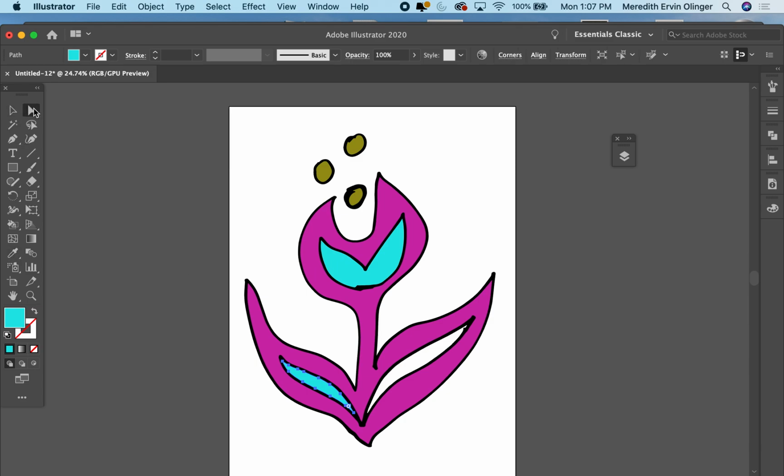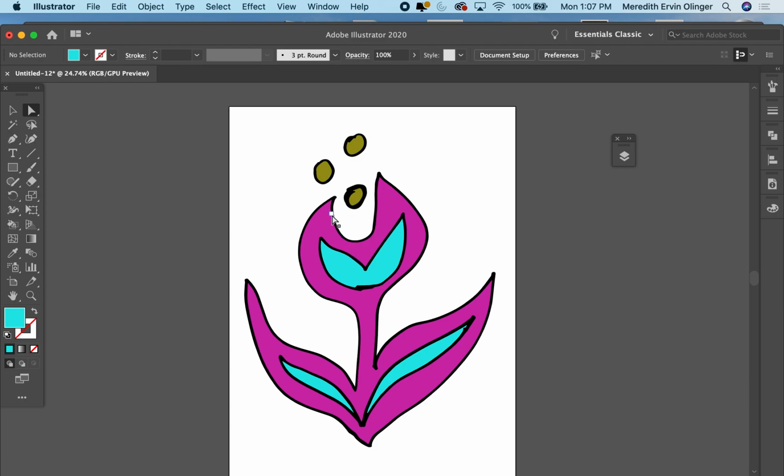So let's try that again. Click here, grab the eyedropper tool, I can click the blue, and it changes it to blue, okay? Oh, didn't want that. Okay. So far we've just done the inside of the shape, but remember this is now a shape. It's not a stroke. So this black outline can also be changed.